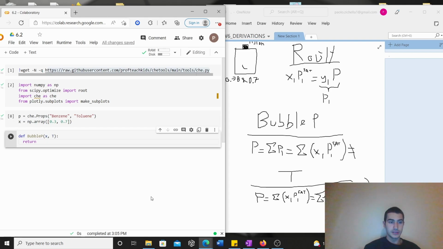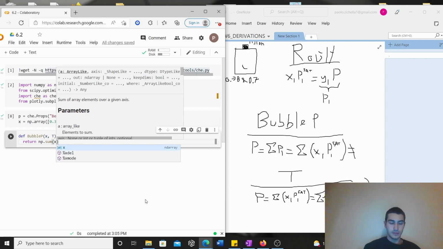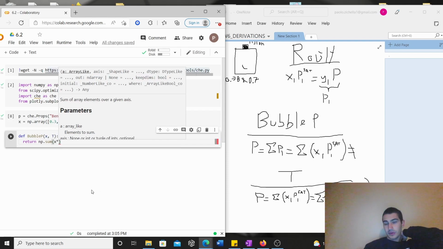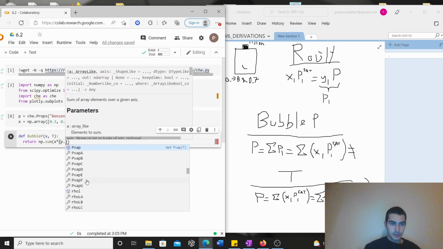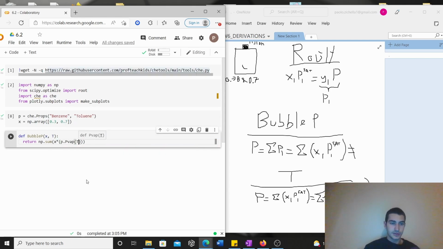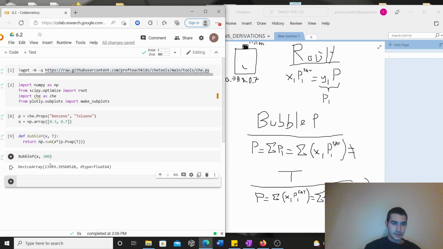So I'm going to return np.sum, and what we have is x multiplied by the pure saturated component in the vapor phase, and that is represented by p.pvap, taking temperature, and we're taking the sum of this. Make sure the parentheses are all good. Yeah, we want to return this. So if we put bubble P, we want x, and let's say 300 degrees Kelvin. This is the value for the bubble pressure.